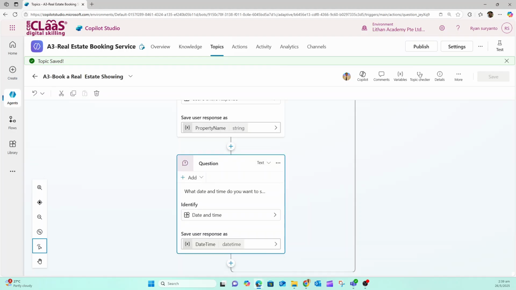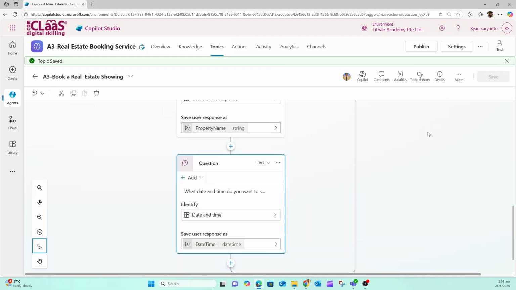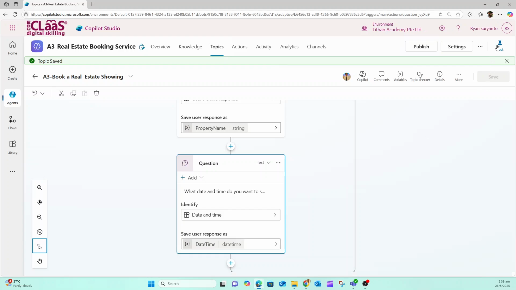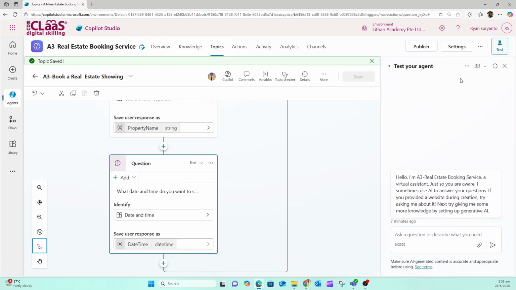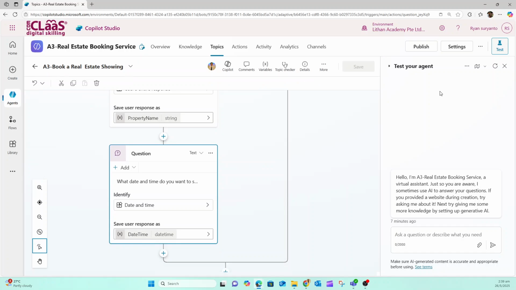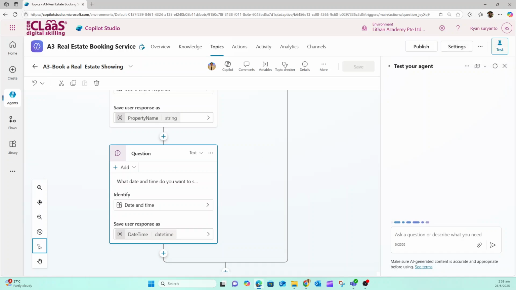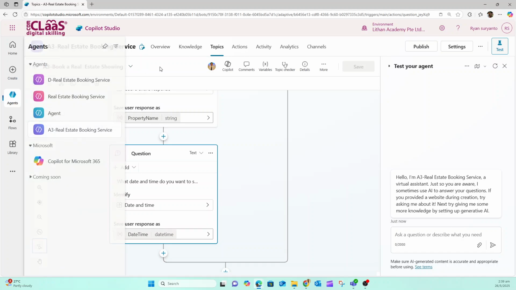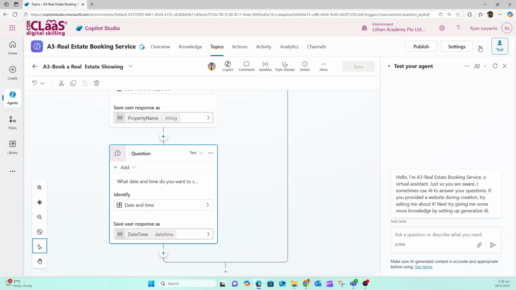Then we're going to test. Click test, and after that restart. You need to enable debug mode, and we already have it enabled by default here, so no need to worry.